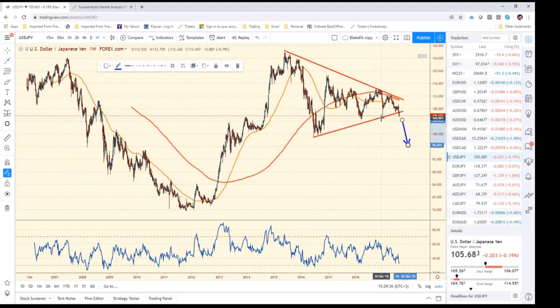And also, you think about some of these supports down here at 104.50, 105. If those levels start to break, then you technically start making lower lows. And we break below that spike low that happened, I think it was January 2nd of this year. We start breaking into 2019 lows. Now you're actually making not only lower highs, but you're making lower lows, which, in essence, is a shift in trend. In this case, to the downtrend.